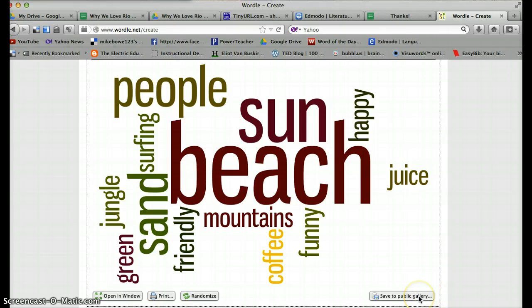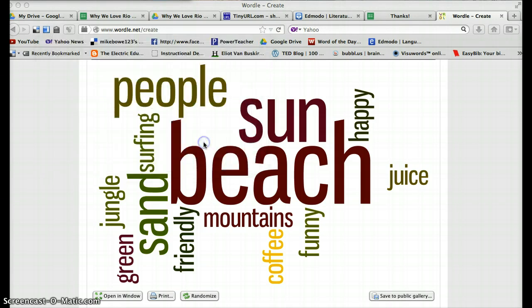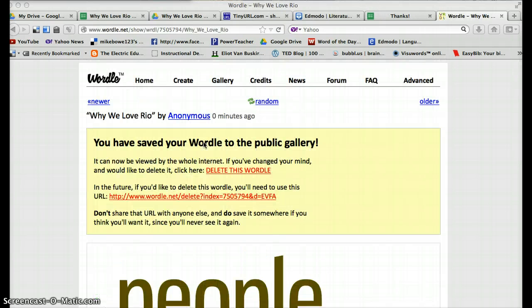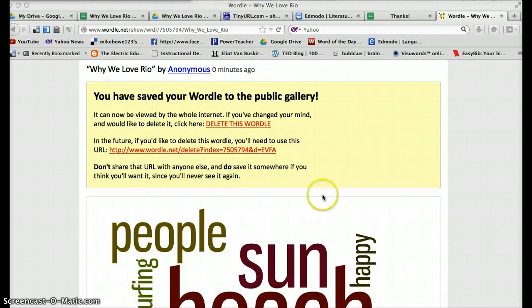There. Now here's a button I don't know of, Save to Public Gallery, viewable by the whole internet. All right, well, let's try it anyways. We'll call it Why We Love Rio. Username anonymous. So you can delete it if you don't want the whole world to see it, but then you can see it again.